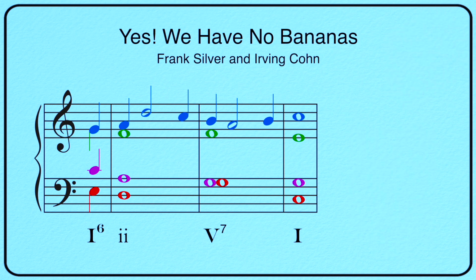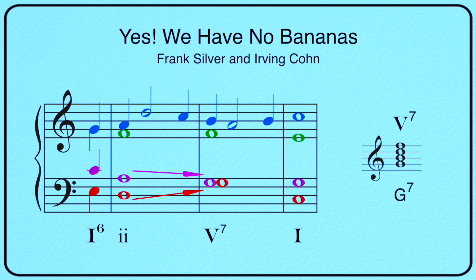Going on to the 5-7 chord, the tenor and bass approach a unison on the root. Again, not a problem because it's contrary motion. And the alto and soprano have the tendency tones, Fa and Ti. So we have the most important tones of the chord, the root, the third, and the seventh. Notice that we're missing the D, the fifth of the chord, but remember, that's the one we can omit if necessary.